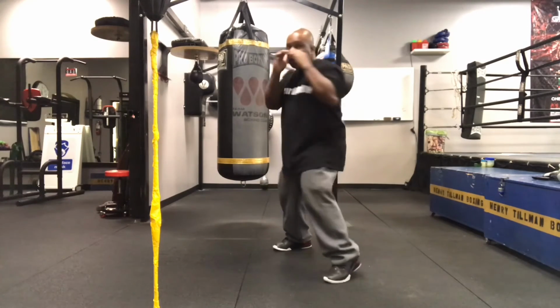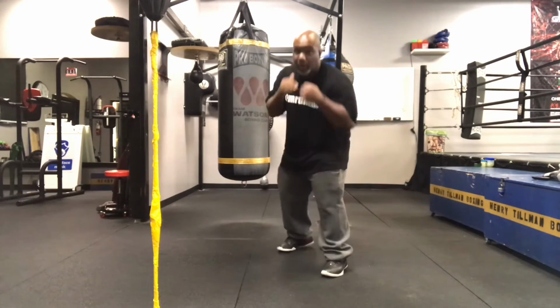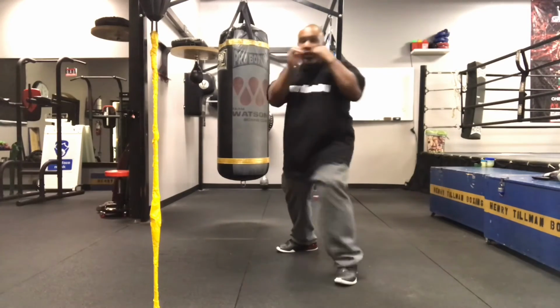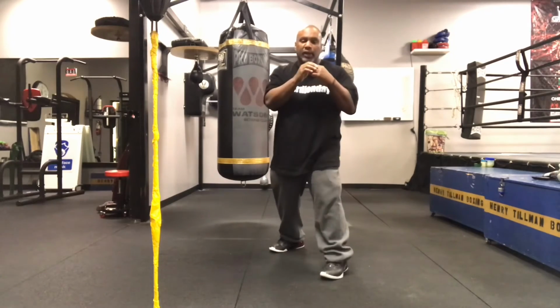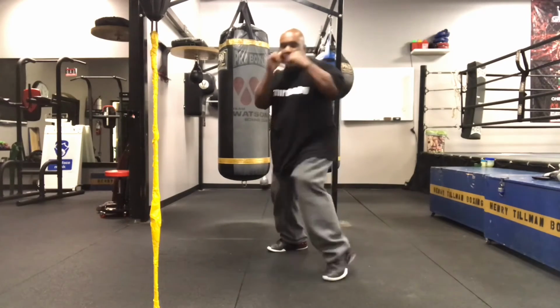And as I'm doing it, the reason it's called a hook is because, as you can see, as you throw it, that's the position your arm is in. So I'm committing to my target, turning into my hook. One mistake a lot of people make when they throw the left hook or the right hook is they try to do it with their arm. You don't have a lot on your punch. You need to turn your body into it.